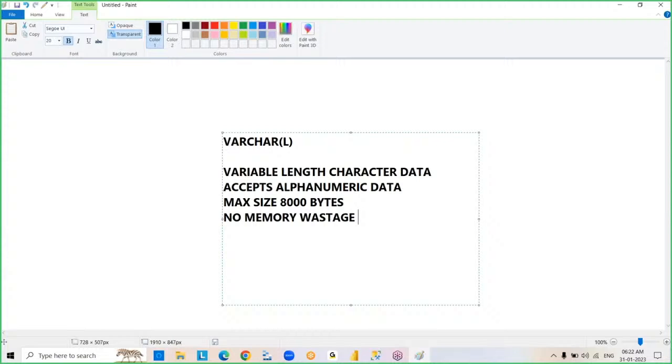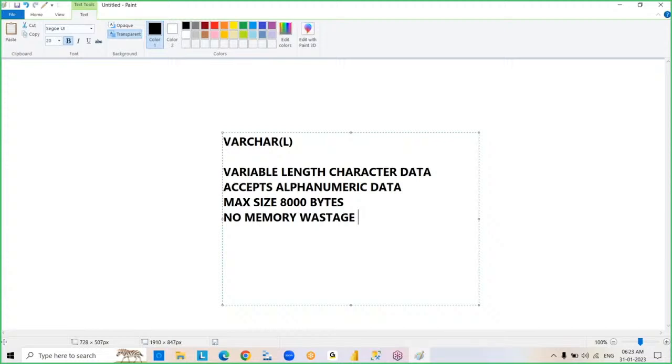That's why for character data storage purposes we use varchar data type only. Okay. But remember, if you're going for char or varchar, you can store only 8000 maximum.